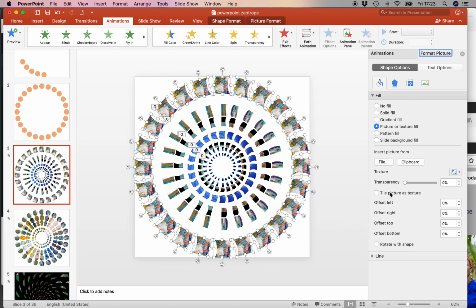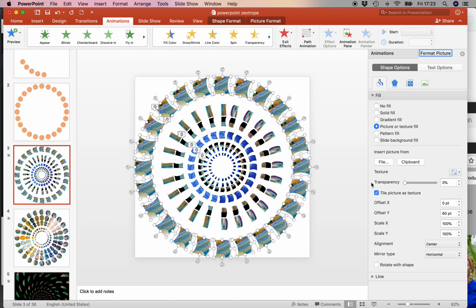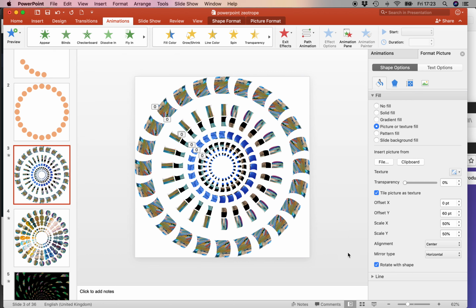So then you do the tile as picture. So you've got this kind of weird offsettiness. Scale to, maybe we should scale it to 500 or something. Oops. No, it'll only let you do it to 50. Okay. Maybe repeat it with a shape.